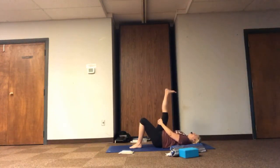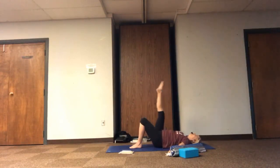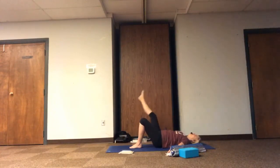Option to hold on to the thigh as we circle through the ankles, feel a little freedom through the feet and ankles. And we trade that direction. And then we can continue the movement in just the ankle or ground the forearms and maybe point or flex the foot and feel that whole leg circling, rolling through that hip. Staying in this direction, or we can trade that direction of our leg circle or foot circle, our body's choice.